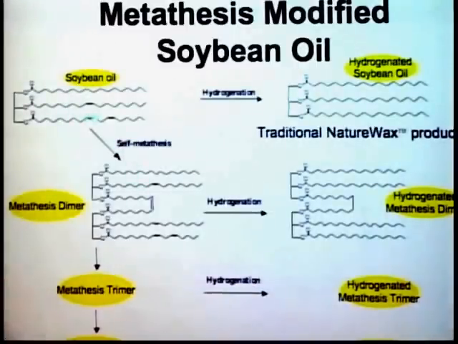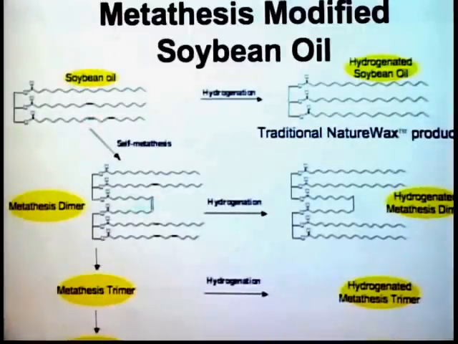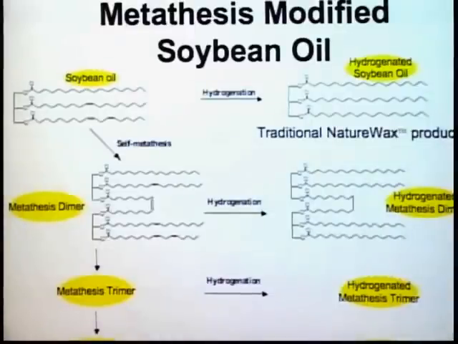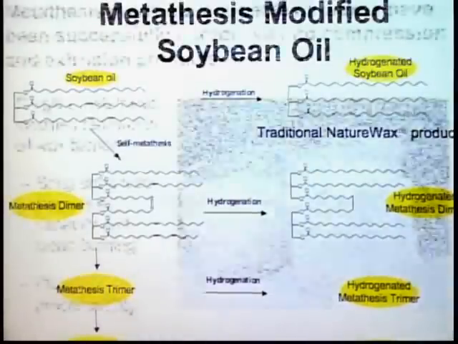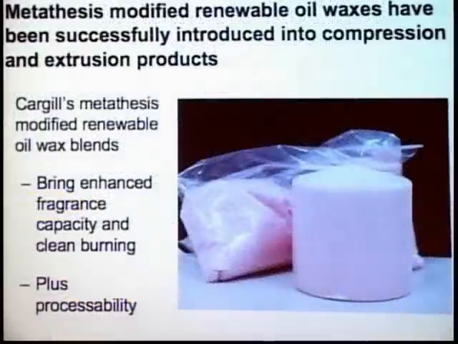But it does metathesis. So it'll take that double bond and react with another one. So now you make a dimer, trimer, tetramers. So now it starts to increase the molecular weight. And then when you hydrogenate this, you end up getting a material which is a really good wax. And it's now being turned into a candle, which will soon be sold by Walmart, which is a little strange.